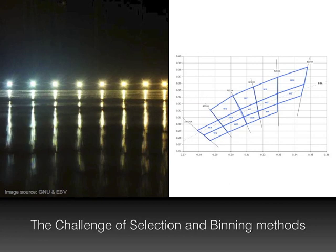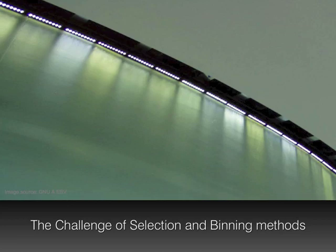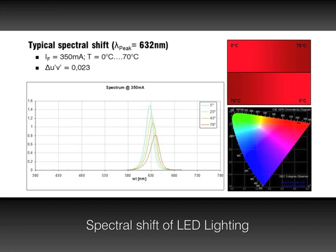LED manufacturers try to counter color differences by a number of approaches. In many applications in which color authenticity is a main objective, the results of such efforts are insufficient. For example, in one manufacturing approach, LEDs are pre-selected, binned, or classified in slightly different parameters. Another method is to predetermine the color point at a given operating temperature, known as hot targeting. Other manufacturers aim to achieve a specific color mix standard to obtain the desired color point of the LED lamp. However, despite all these efforts, LEDs on either batch or individual sample bases are sensitive to deviation and drift effects that can lead to visible color differences. Additionally, the color spectrum and brightness of LEDs tend to shift as an aging effect during the product life cycle.